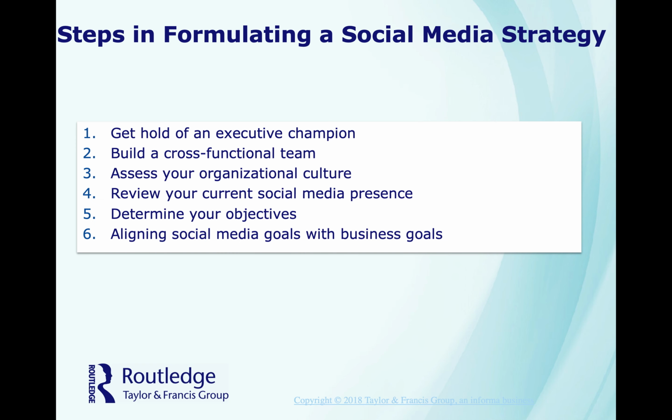Steps in formulating a social media strategy. The first thing is you have to get an executive champion. The second is build a cross-functional team. The third is assess your organizational culture. Fourth, review your current social media presence. Fifth, determine your objectives. And sixth, align your social media goals with business goals.